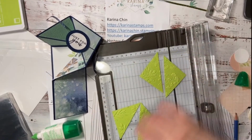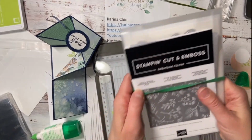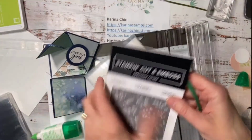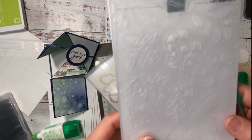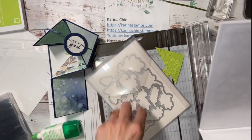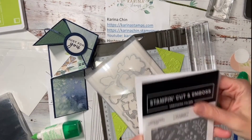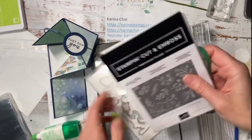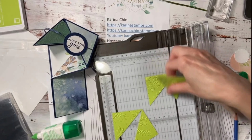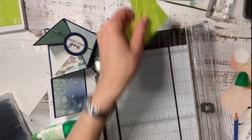So we have this brand new, super cool Twigs and Sprigs embossing folders and dies. And this is one of these, I just embossed it. But that's where I got this from. It does a really deep impression. And then also this fits inside the folder and cuts out all these fun little leaf images. So it's the same thing as the tree ring that I just showed you, but I just thought that was super cool. Okay, so we got that.